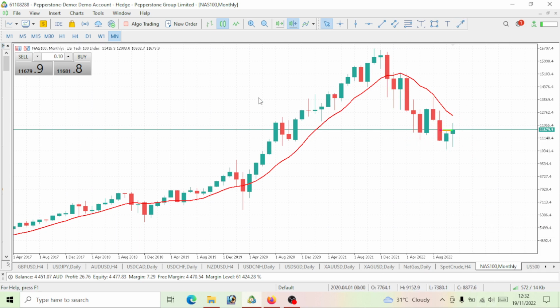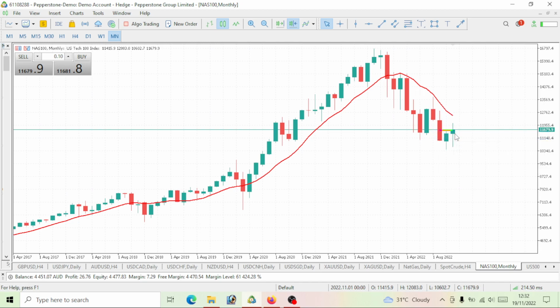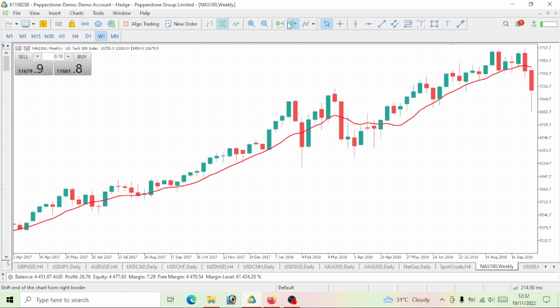So that is it. On the monthly time frame, we are on a bearish move, but as of now, we are on a pullback level, and that pullback is bullish. So if you want to trade it within this month, I mean this November, you want to go long on this NASDAQ 100, but once the correction is over, expect a drop on this NASDAQ 100. That should now take us downward to our weekly time frame.